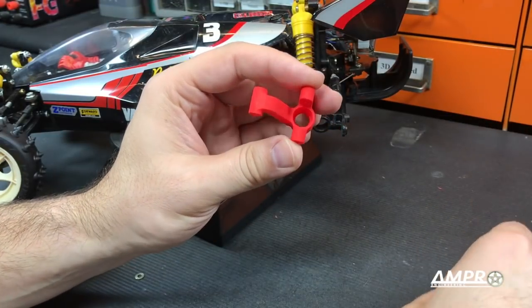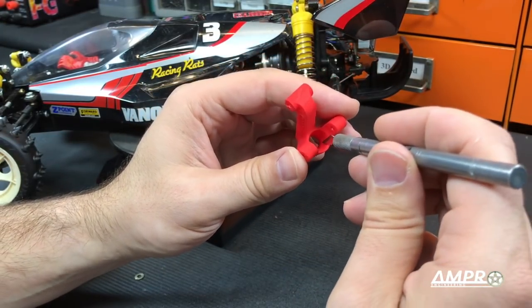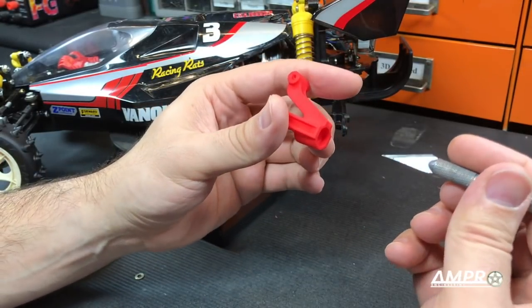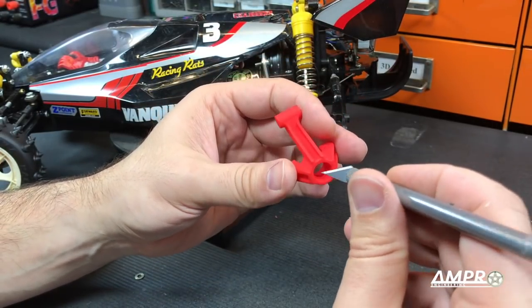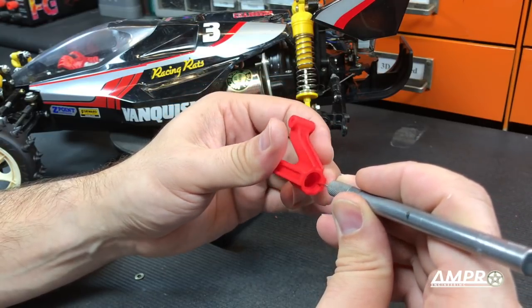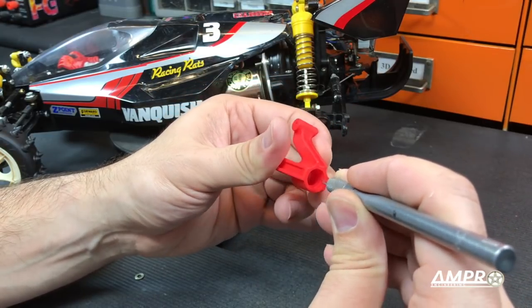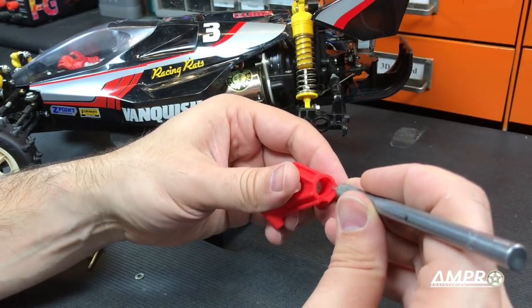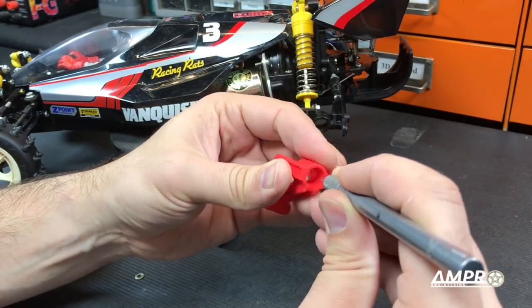The next thing we want to do is clean out the bearing locations. So it's a little easier to see on the front. Basically, I'm going to take an X-Acto knife, and please be careful. These are very, very sharp. And I'm going to run the X-Acto knife just in this corner over here. I want to make sure that the edge is cleaned out, because if there's any debris in this sharp edge, then the bearing will not seat all the way. So we'll do this on the outside.